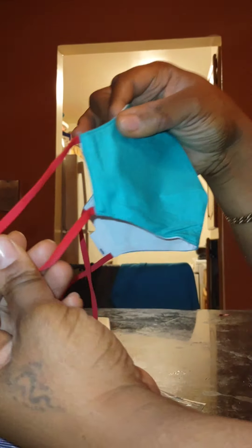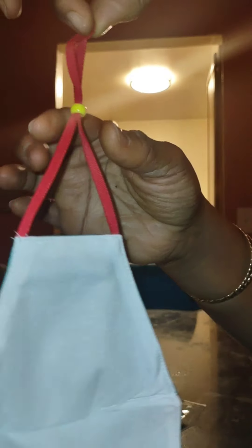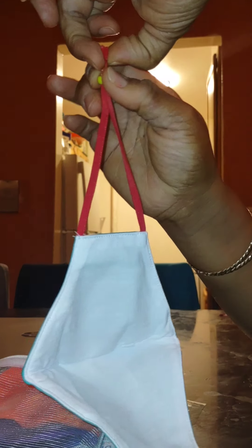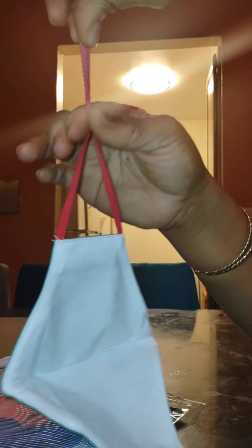They feel really good. They have something in here for the nose that bends. This is cute. And then they have these adjustable things for behind the ears. I know when my son was having the regular kind of hospital mask, he always would say this part was always hurting his ears.